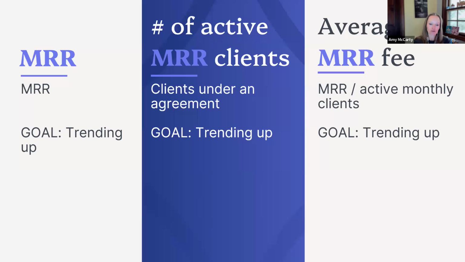They have a client controller that handles past tense, which would be all the tax work, right? Tax returns, tax projections, anything involving tax. And then they have a client CFO, which is their future advisor. What is the direction that business is trying to go? Let's help keep them on track for what they want to turn their business into. And so that monthly fee needs to be able to support a team of three servicing that client, right? What we're ideally looking for is the monthly fee trending upwards.